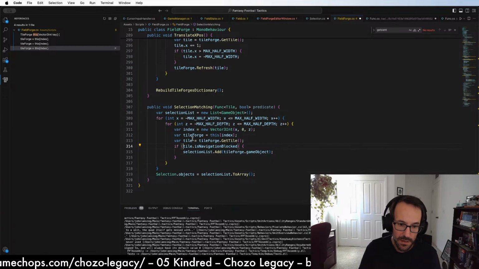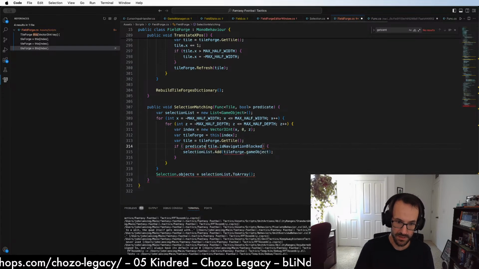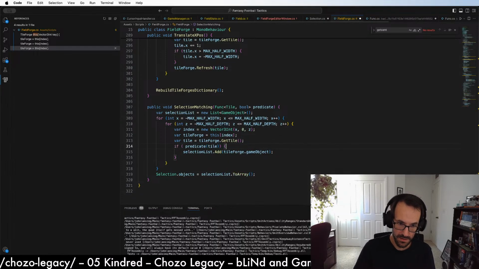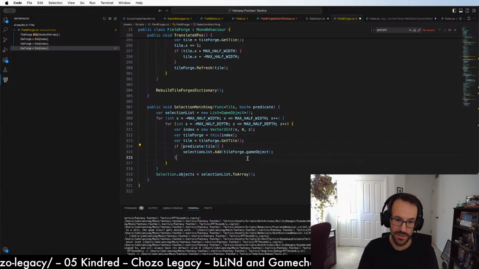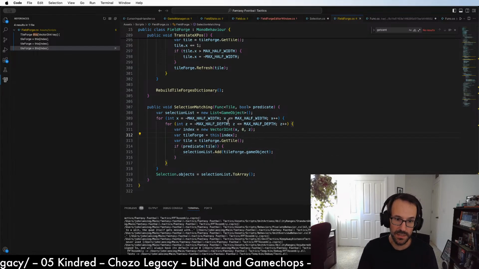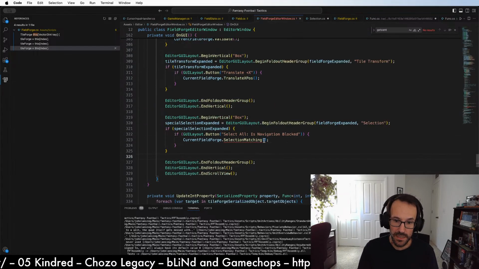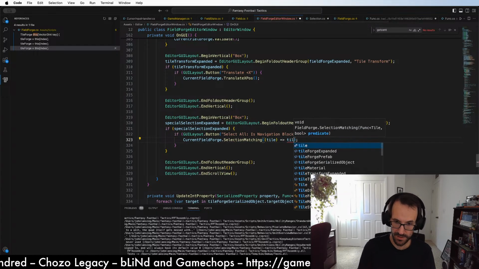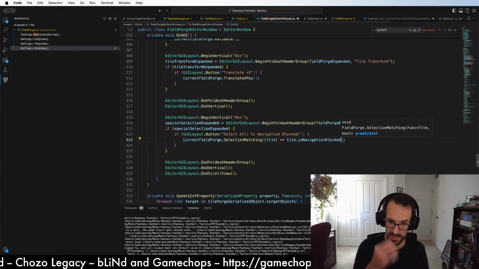If predicate tile matches, then add it to the selection. And then here, I can take in the tile and just return tile that is navigation blocked for the specific button.